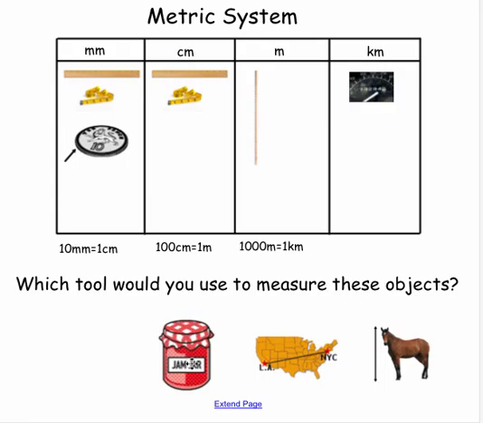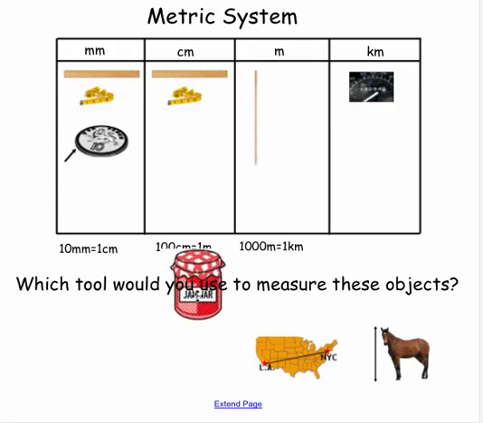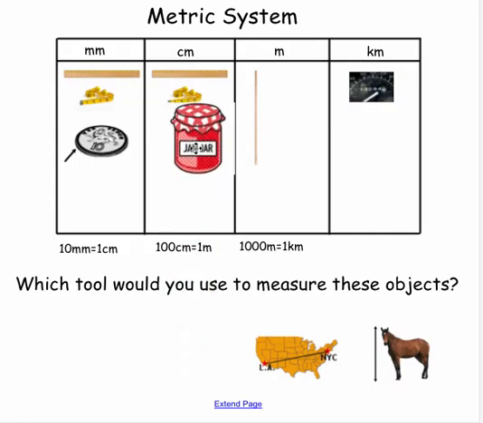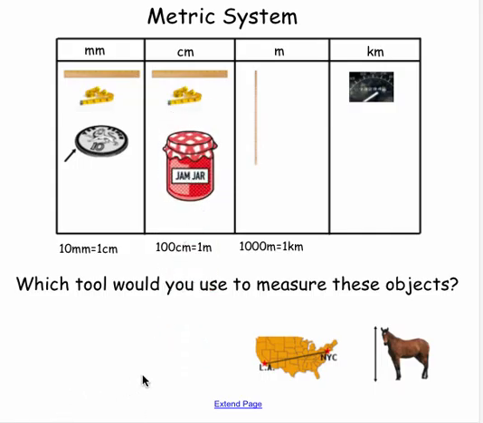Mrs. McPhail, what do you think about this jam jar? Where would it go? I would put it in centimeters. To wrap, then I would use that tape measure too, actually, because I could wrap that tape measure around the outside of the jar because it's flexible, and I couldn't do that with just a standard ruler. But I definitely put it in centimeters to find the circumference or the distance around that jam jar.